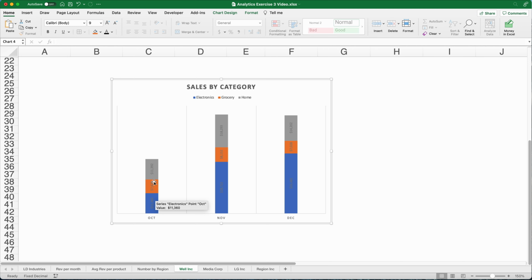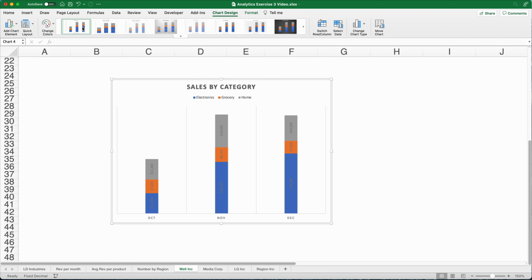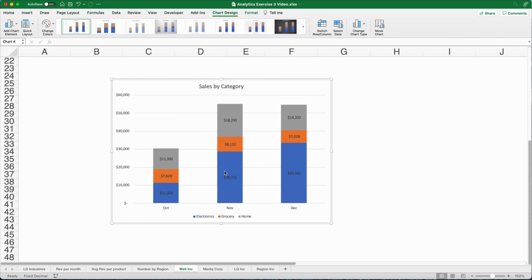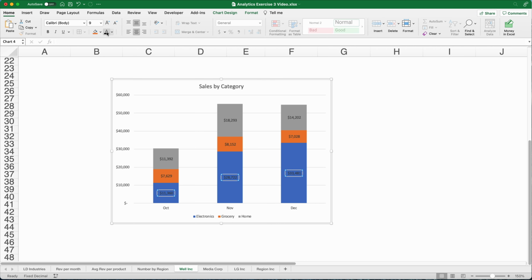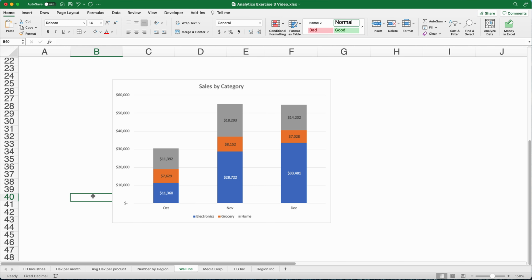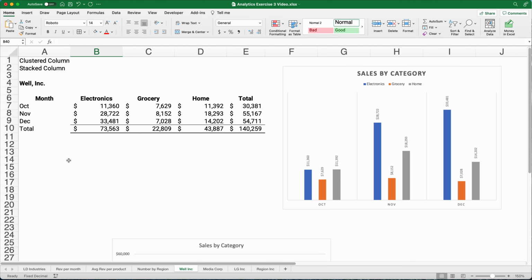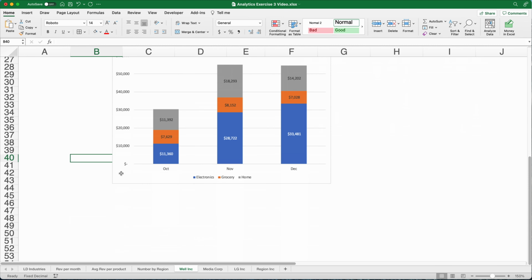And now you see the stacked column. We have all of October in one stack. We have the grocery, you have electronics, and you have the home. So you can see the totals. Let's see if we can change it and make it a little easier to read. Yeah, I think that's easier to read. You might want to use that number as white or whatever. Let's see how this works. If we change that to white, that's easier to read, and you can easily see the totals and each individual component for electronics, grocery, and home. So this is the clustered column that's together, and then this is the stacked column. So that's another chart type.